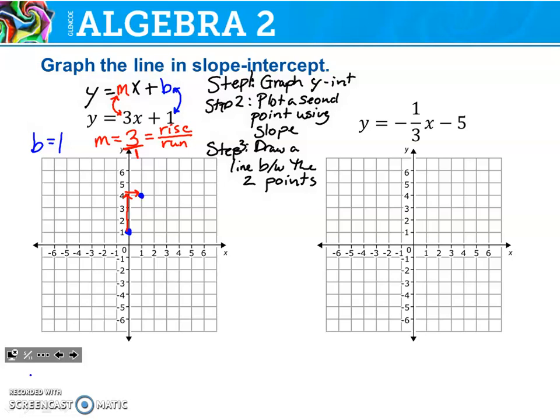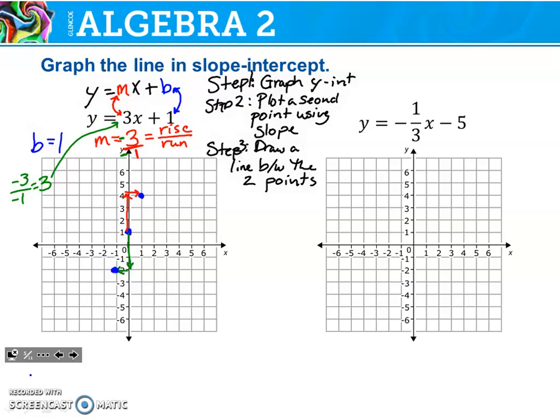Also, there's another way that you can draw this. You could make that a negative and make that a negative. Because what is negative 3 over a negative 1? Well, 2 negatives make that a positive 3, which is still our slope. So since I have a rise of negative 3, I could also go down 3 and to the left 1. There are 2 options for how you could draw your slope there. And if you guys notice, when you draw your line through these, that is going to go straight through. So it doesn't matter if it's both negative, doesn't matter if it's both positive in that case.